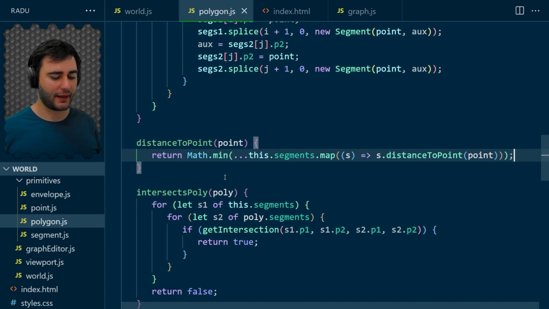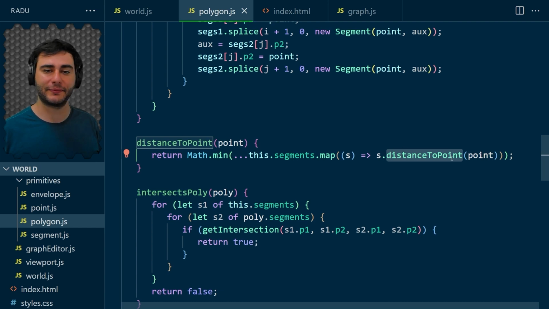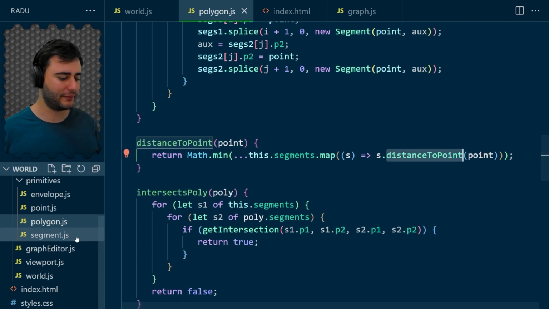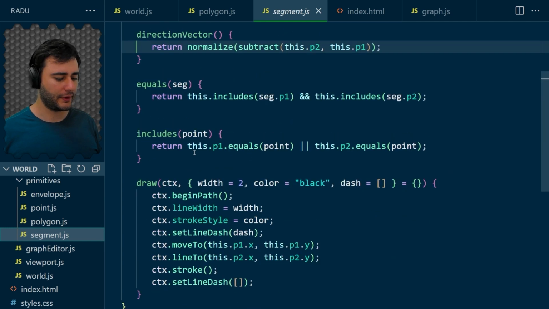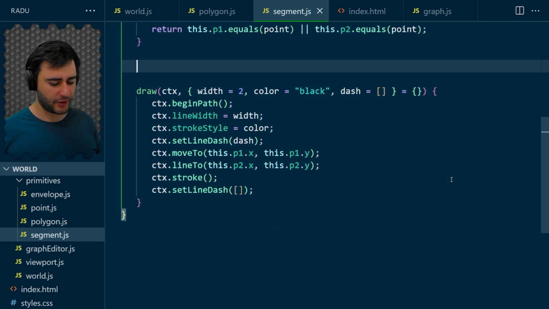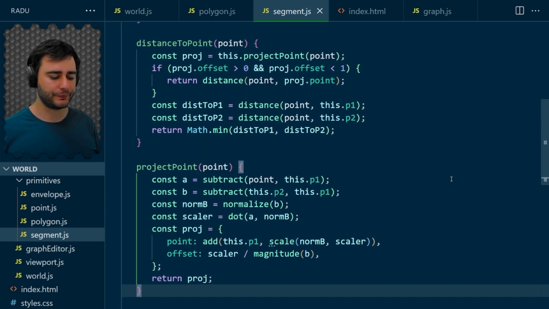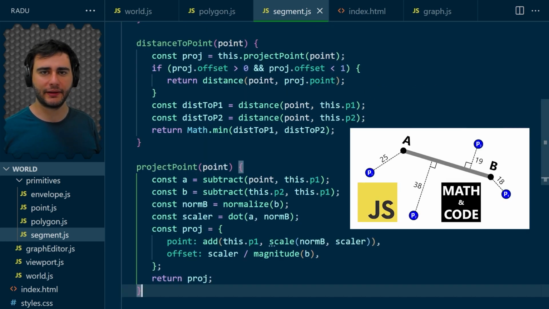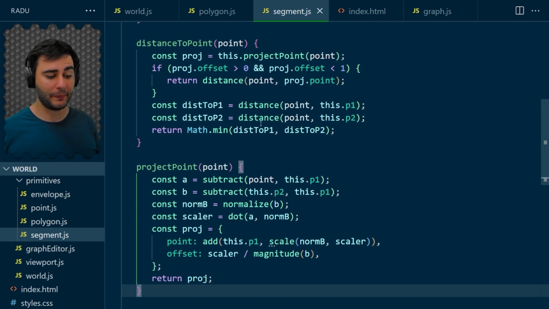Let's save. And now we have to implement the distance from a point to the segment. So we go to the segment file, maybe somewhere here. And I'm going to paste some code. This code is explained in my other video, and I'm not going to go through it now. You can also copy this code from a link in the description. And notice one thing, that the distance to point uses this project point function here.